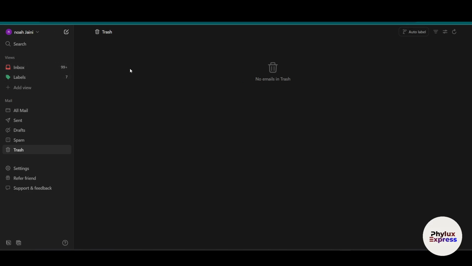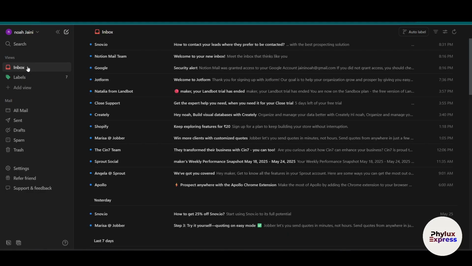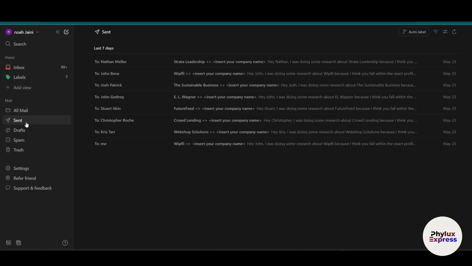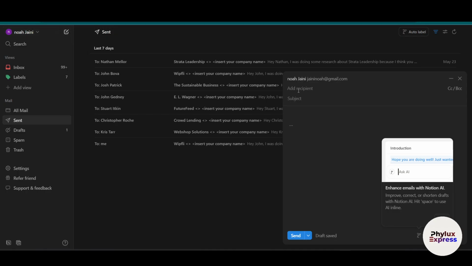Now let's write and send emails to demonstrate how you can do that. In the top left, we have Compose for a new email. Just simply click on it. Here you have to add a recipient email address, then a subject, then over here you can write your email. So this is a basic email about Notion. It's very similar to Gmail. So yeah, you can use it.